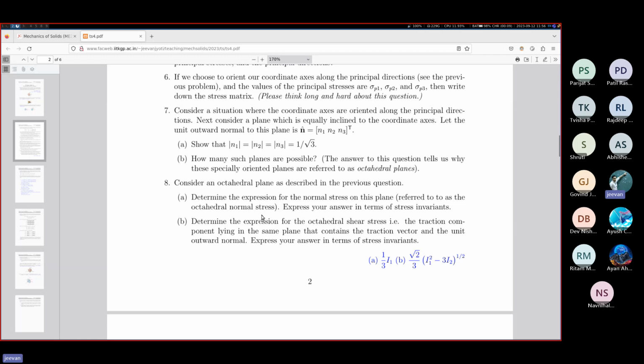When you go about doing those calculations, the thing you compare against is the yield value, but what you compare against the yield value is quite often and very importantly this octahedral shear stress. And one of the prerequisites for the Design of Machine Elements course is this Mechanics of Solids course. So it is absolutely necessary that we give you some idea about these basic things. Okay, so everything has a reason. It's not just a mathematical curiosity.